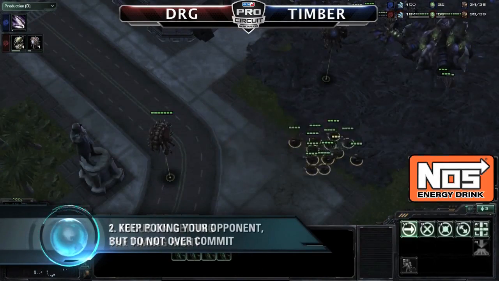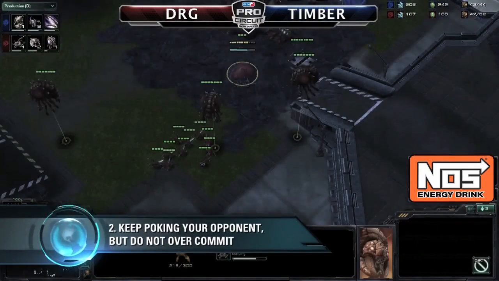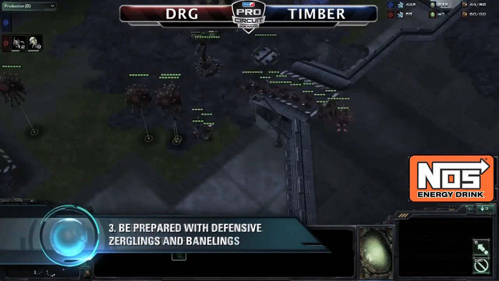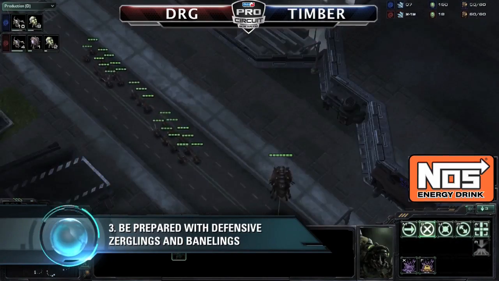Number 2, remember to poke your opponent and never overcommit. Always working on unit control and always spreading Overlords across the map to see any oncoming attacks or Baneling morphs outside your base. Number 3, always remember to leave a few Banelings and additional units back at home so your opponent cannot do a counterattack and throw you for a loop.